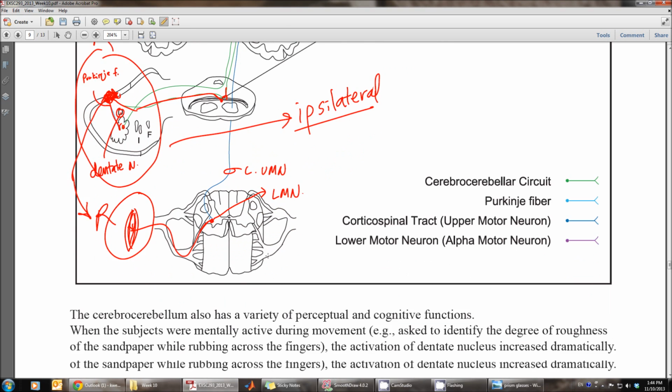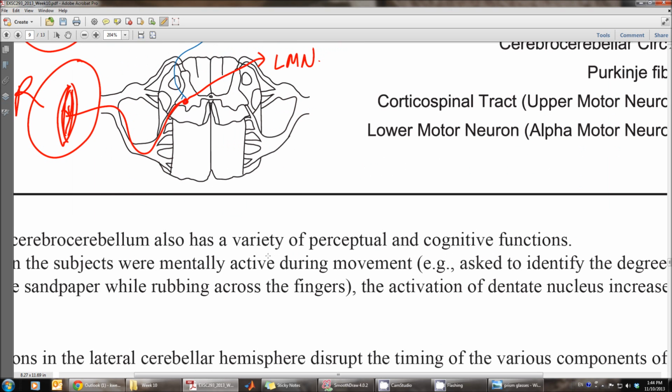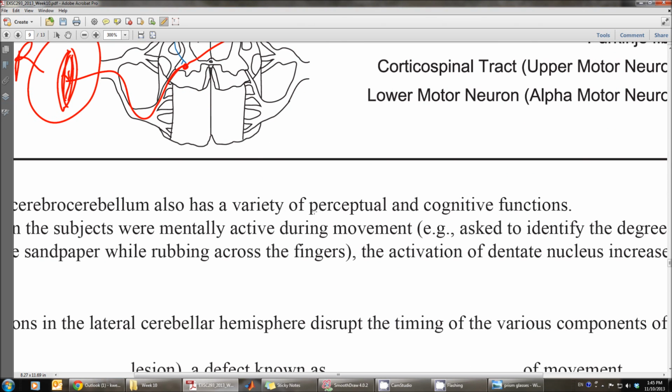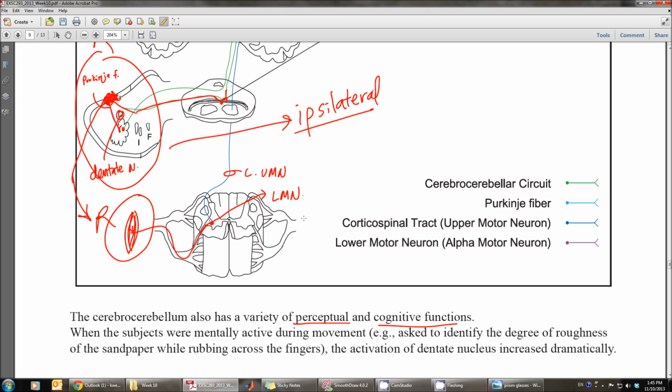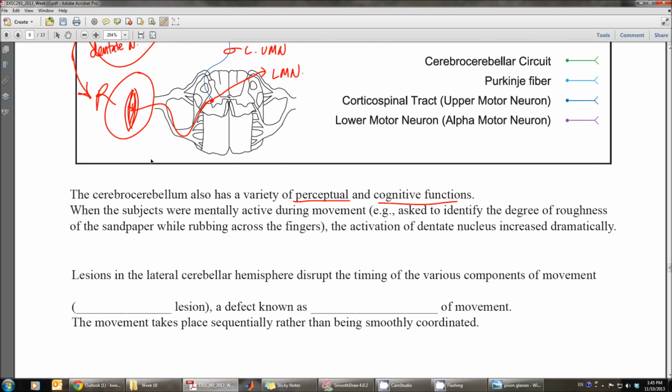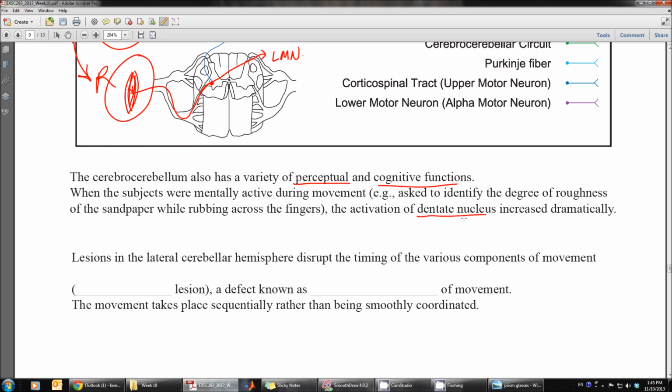Not only the motor function, but it's also known recently that the cerebellum has contribution to perception or cognitive functions. So for example, if the subject was asked to move their fingers and try to grade the roughness of the surface, the researchers also reported the activation of the cerebrocerebellar pathways related to the fingertip area of the homunculus of both cerebellar and cerebral areas, as well as the deep cerebellar nuclei.